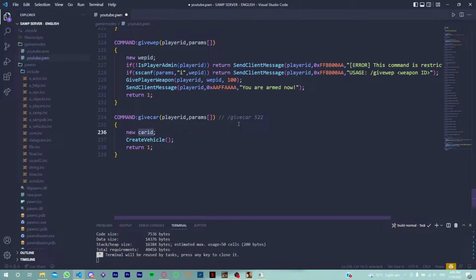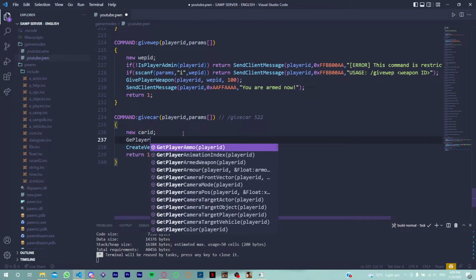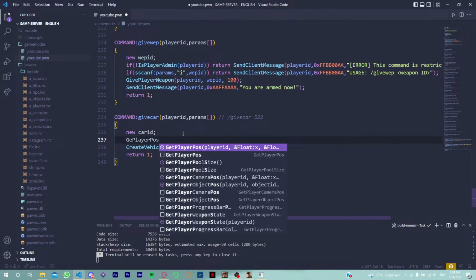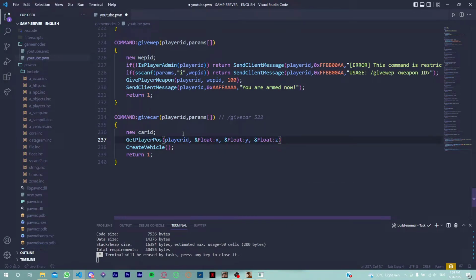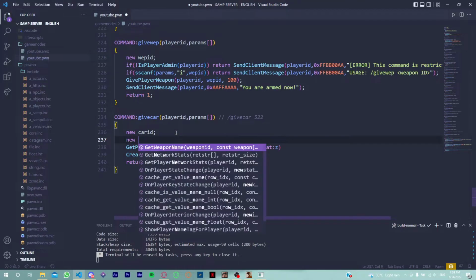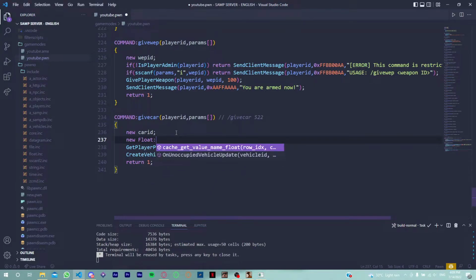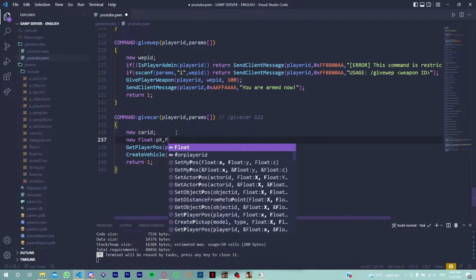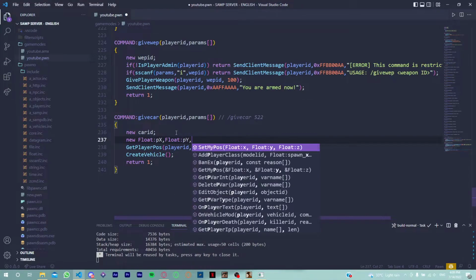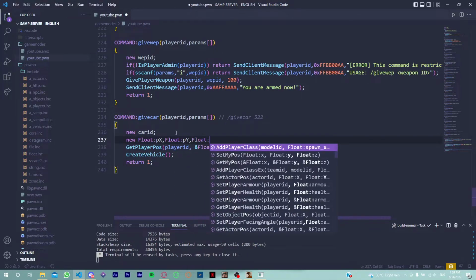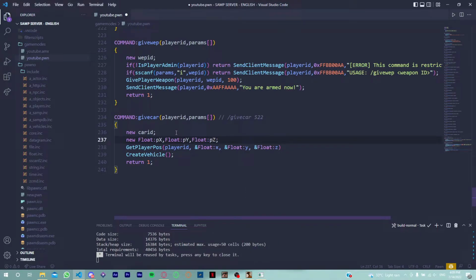So how can we get the coordinates? We have a function, GetPlayerPos, I guess. Yes, GetPlayerPos will return the current position of the player. So we will make a new float value of px, comma, float value of py, comma, float value of pz.